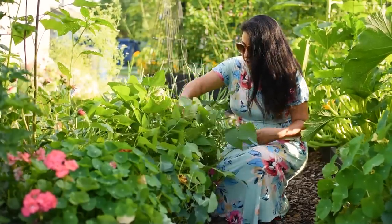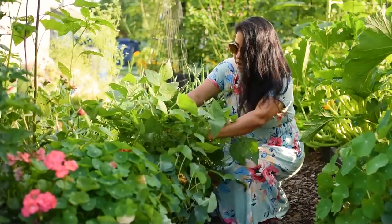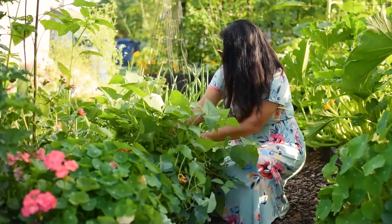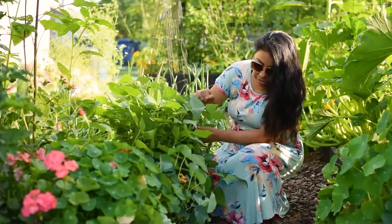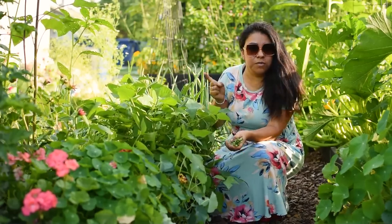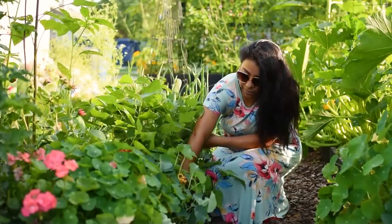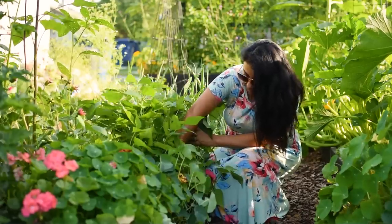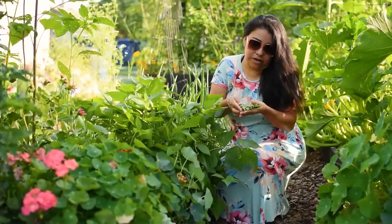So far I haven't done anything else, but I think that I might give them another dose because that was early in May. And now that it's the beginning of July, some of the leaves have a little bit of yellowish going on, so I think they might benefit from that. And right about now, I am going to be also planting more seeds for another spot of my garden with the same green beans. I still have some more seeds, I think. And hopefully we can just continue the harvest of green beans. There you go, look at that.